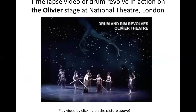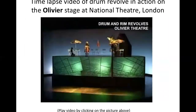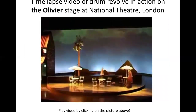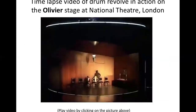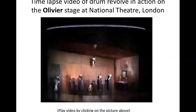Take a look at this example. There's no sound with it or anything, but this is one set for a show, and they put LED screens into part of it. I'm just trying to imagine being an actor up there without any railings, but I guess the deck is really big, so they're all right. And it moves very slowly. This is time lapse. They get those actors off up top as well.